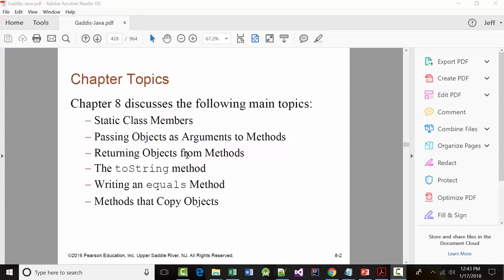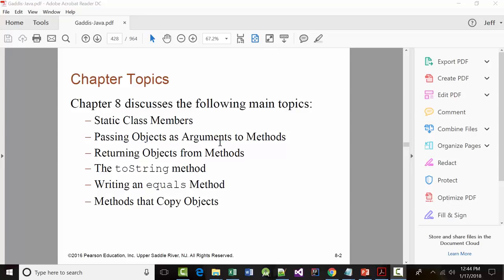So any changes you make are permanent changes. In much the same way, if you pass an object to a method, you pass the address of where the object resides in memory. So when you pass an object to a method in Java, you are passing it by reference. So any change you make is a permanent change. All right, if you pass the entire object.